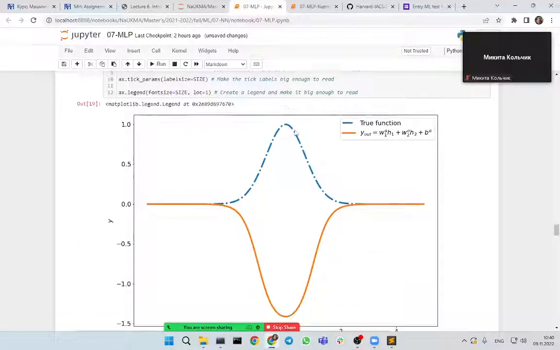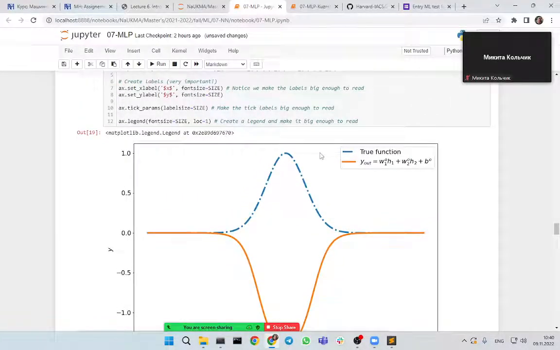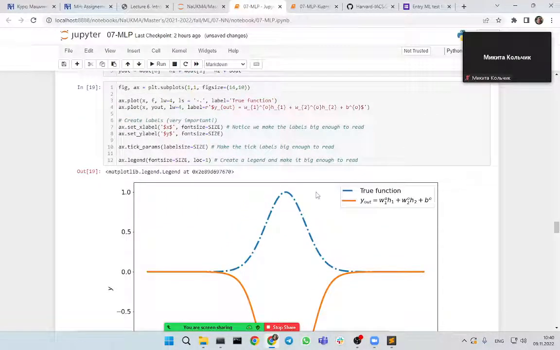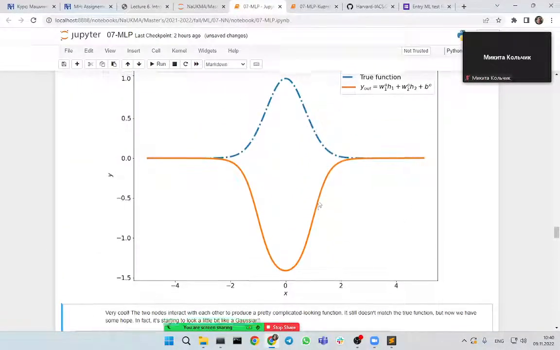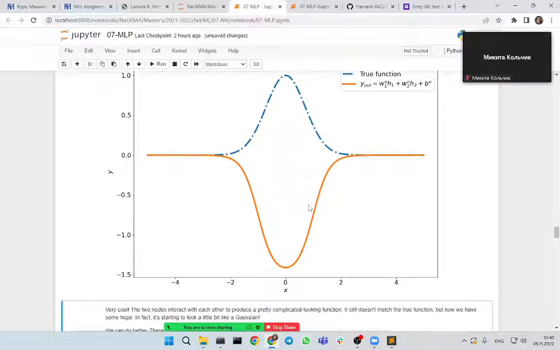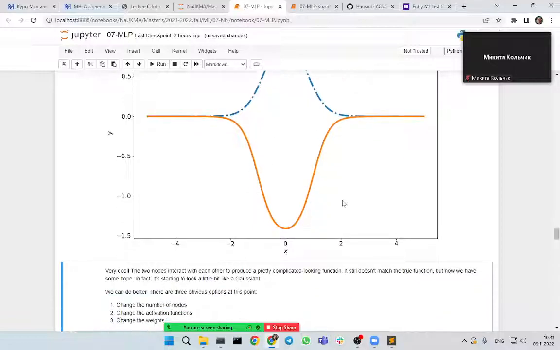And oops, something wrong happened. It mirrored it down. Probably something with the bias, or probably the weights as well. But what happened here? Briefly, it just matched the distribution, and then it mirrored. It did basically a vertical flip, not a horizontal, but a vertical flip. So basically, almost there, but not quite.